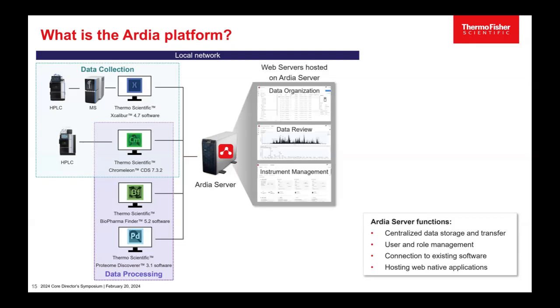Now, the Ardia server is like a Linux box that has a full application system on there. So you can log into the Ardia system from pretty much anywhere within your network using a web browser, and you have access to these applications, the Data Explorer. There's a data review application that works a lot like Freestyle, and an instrument management application that I don't really have enough time to go into. But once you register your hardware to that instrument management system, LCs, GCs, mass spectrometer systems, it'll show up there and have a real-time display of what those systems are doing at that time.